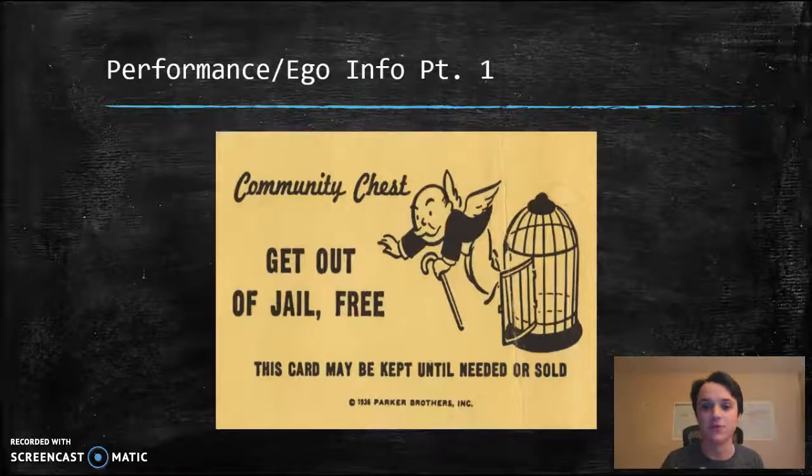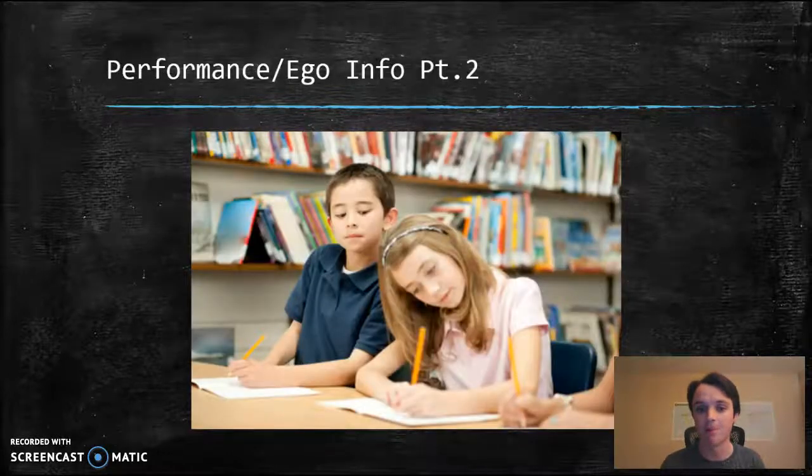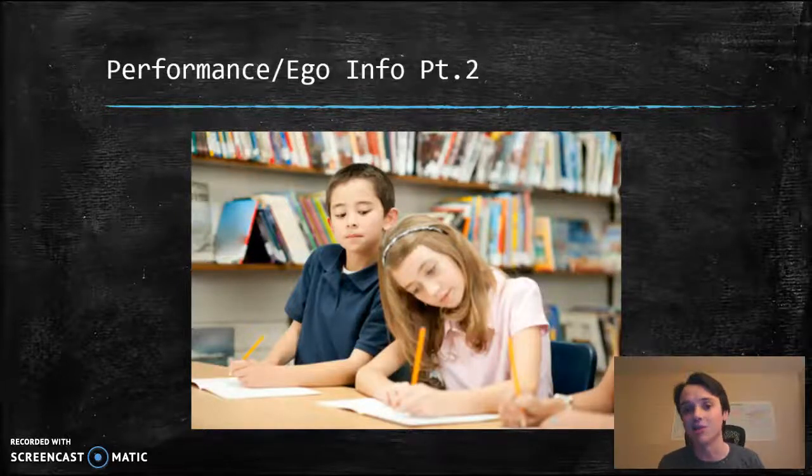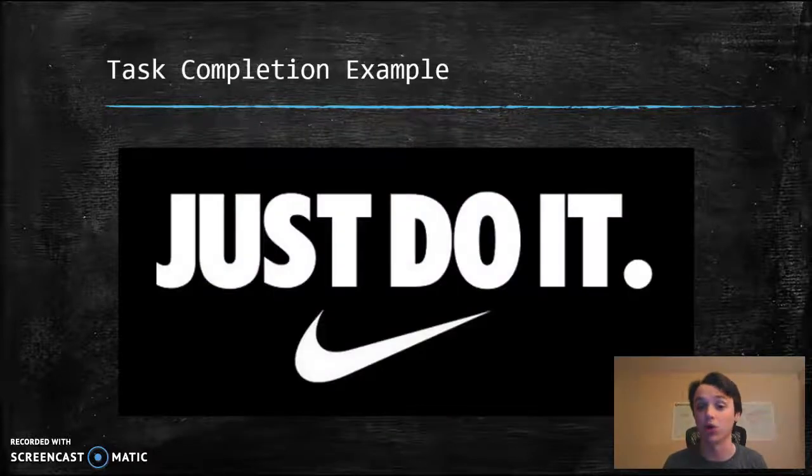If you say that it's a minimum of 3 pages, but they could do more, they're going to do exactly 3 pages, or maybe even a little bit short. They're always going to do the bare minimum. This is also me. I always did the bare minimum. My mom always gave me trouble for that. They're also going to be the ones who cheat more often, because they want to make sure that they're getting the best grade. And if they think that they're not going to get the best grade, they're going to be looking off of other people's papers to make sure that they can get as much information as they can. They always want to do the best that they can, but not because they want to learn the best.